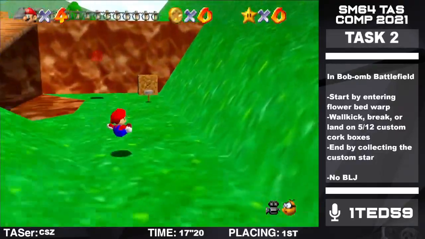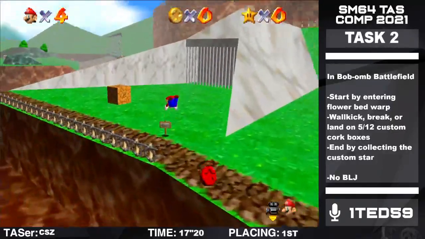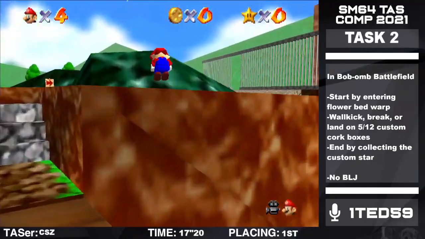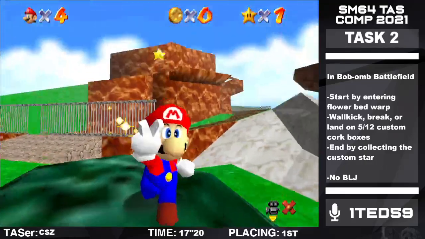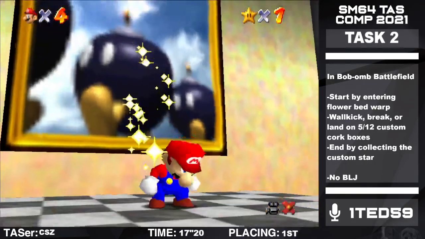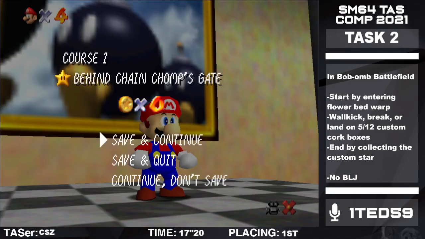Massive jump, and I love the usage of the kind of glitchy collision there to be able to land on the block and get the butt slide, allowing you to conserve speed so well over to the third cork block. Great job to CSC on a tied first place finish in this competition. Excellent work.